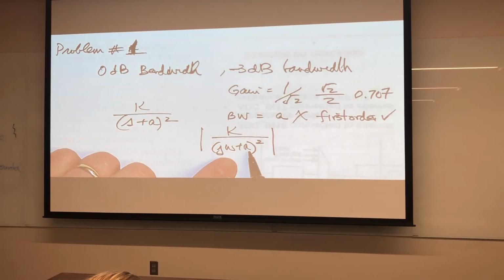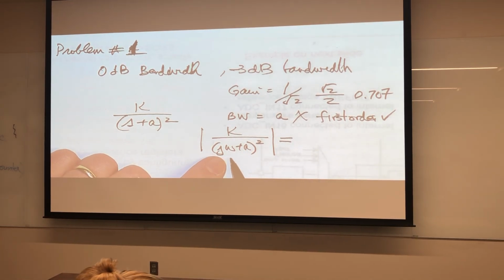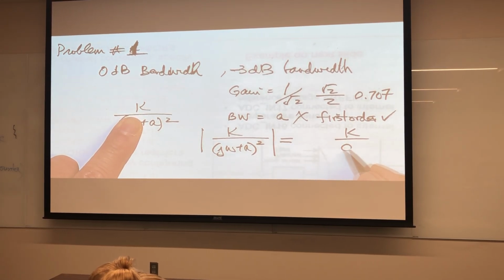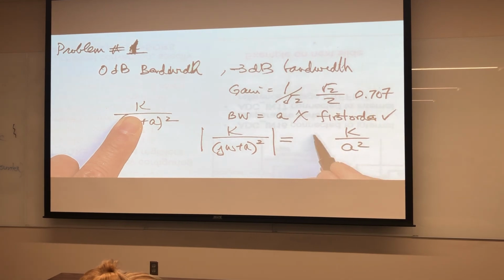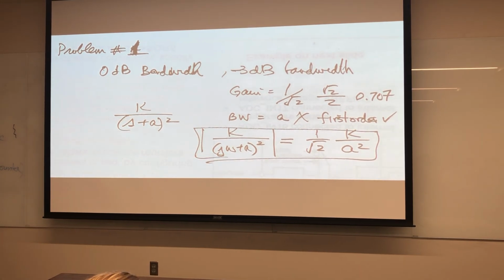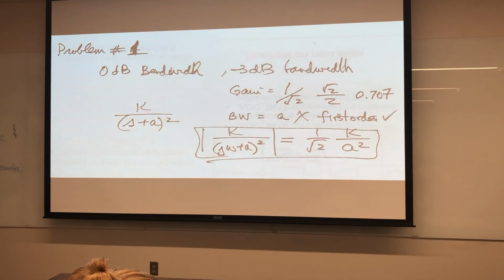And then we have to calculate when this is reduced. Well, the nominal gain when omega is equal to 0 is k over a squared. So we have k over a squared, and we have to see when that comes down to 1 over square root 2, or square root 2 over 2. So this is the equation that has to be set up and solved for a. Okay, and you see that k doesn't have any bearing on the problem, it cancels out on both sides.